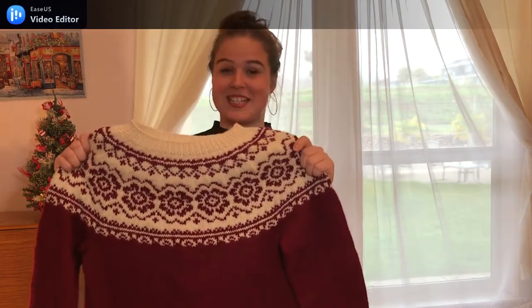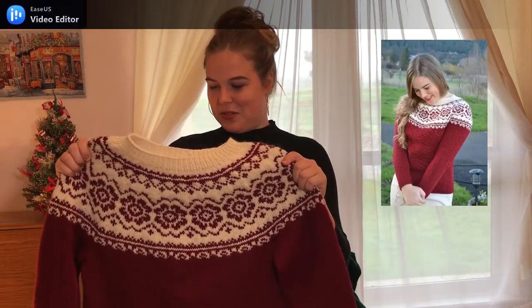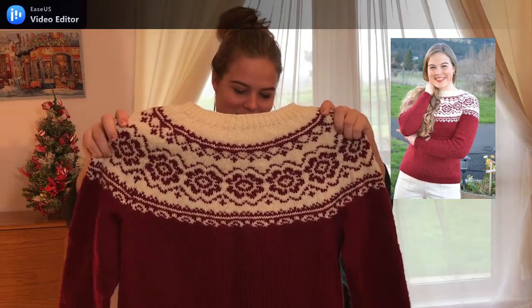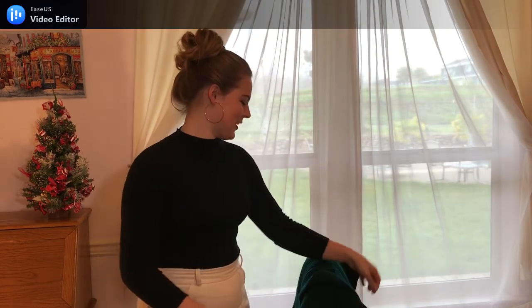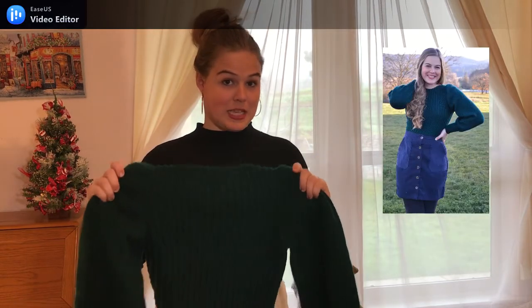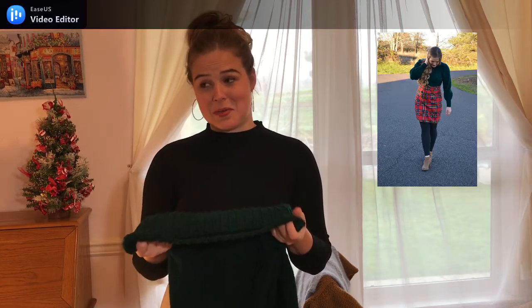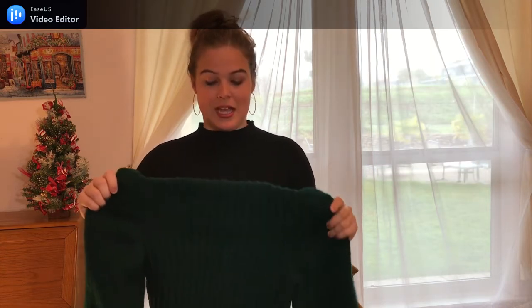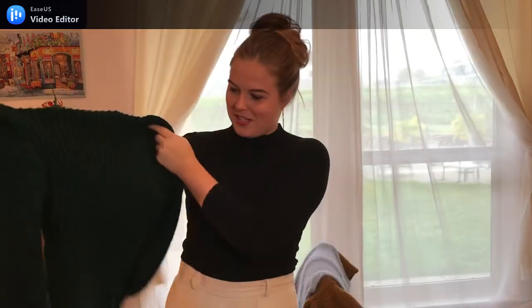This one I made just recently, a few weeks ago — it's a pattern by Drops Design, a free pattern. Very simple sweater but the colorwork on the yoke is so pretty. This one just makes me feel like I'm in the Austrian Alps skiing, which makes me so happy. I absolutely adore that sweater. Then I made another Fine Line sweater — same pattern by Lily, this time in green for Christmas. The yarn only cost $12, so I was like why not. I've worn it so much — a hugely used piece in my wardrobe.